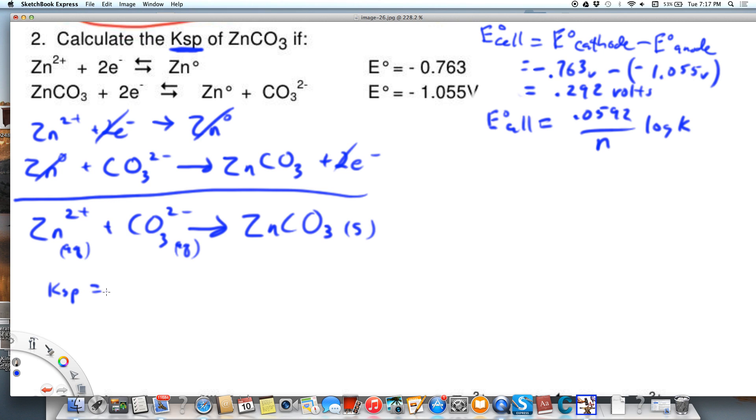Ksp is equal to products Zn times CO3. That's what the Ksp is going to be equal to, but these would have to be on the product side. We don't put solids in an equilibrium equation and in order for these to be on the product side we have to flip the whole thing. So the K we're going to actually get is going to be the inverse of Ksp.